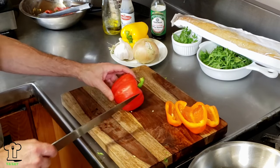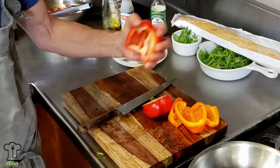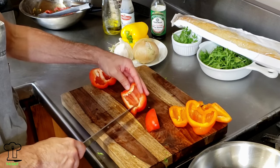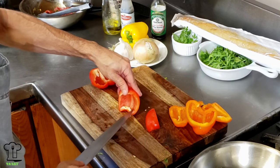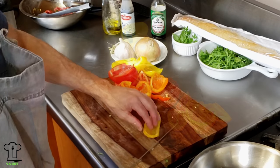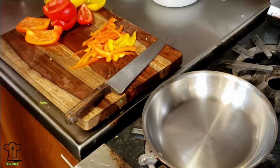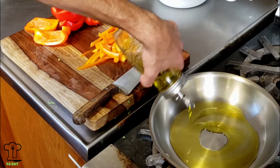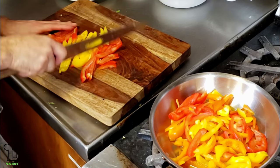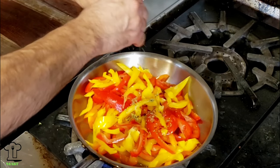To clean the pepper, I cut it in half and pull out the core — either way, you can figure out how to cut a pepper. I like to remove a little of the white part inside to clean it up. I'm going to cut these into thinner strips. We'll add some extra virgin olive oil to the sauté pan and start adding the peppers, cooking them off with the onions and some seasoning. We'll throw the rest of the oregano in with the mixture as well.